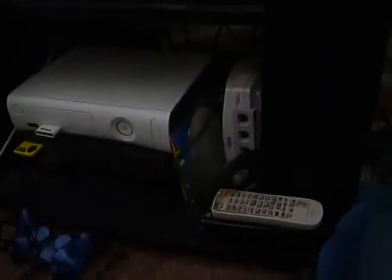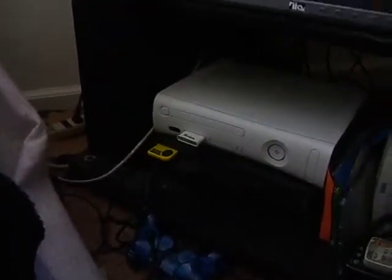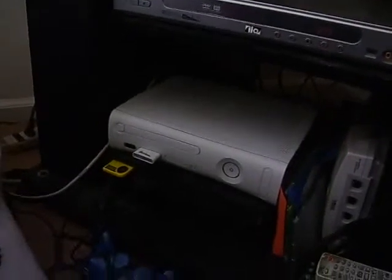I always like to put the newer game systems in my room because personally, I believe that the more you upgrade, the more they move around. For example, if I ever get a PS3, the PlayStation 3, someday, then I'll probably be moving this thing over into that room as well. Maybe. It all depends on if they really go down in price, and it seems they are.